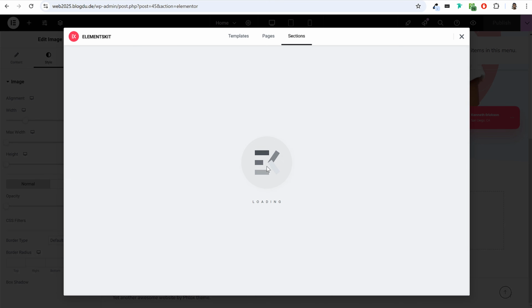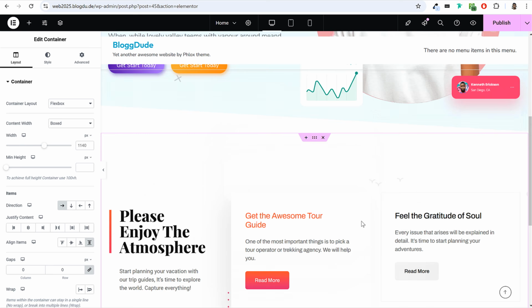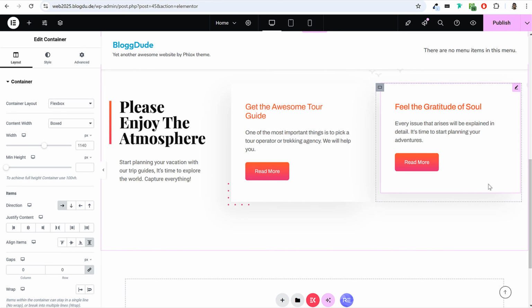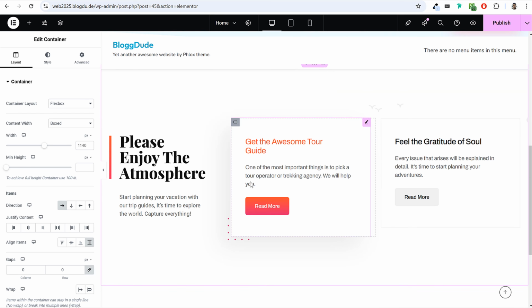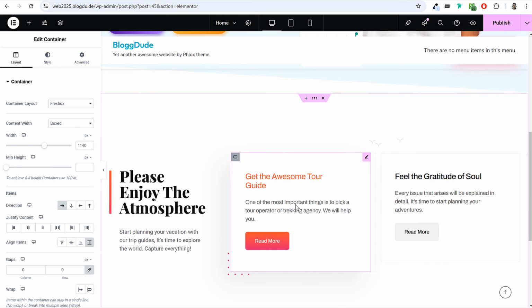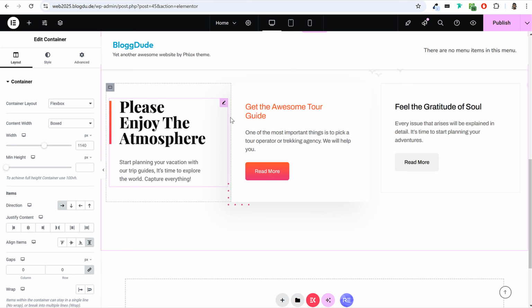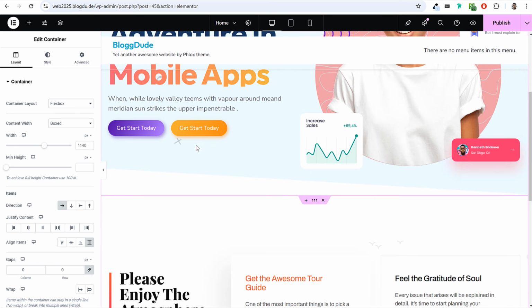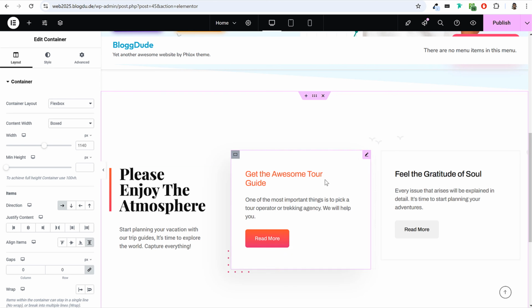So in this option, what happens is we don't do it from scratch. Instead of creating multiple columns, adding single element, then designing that element, instead of that, we import this entire section. Now here as you can see, this section is now imported. Now you can do some changes if you want, but most of the times the only thing that you should be doing is just change the font and color of this thing.